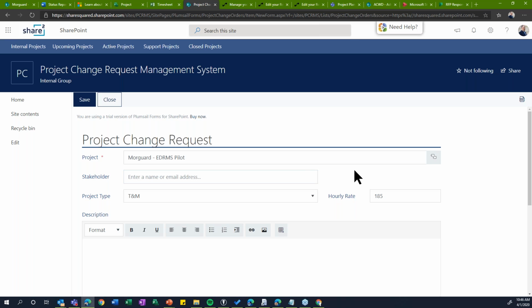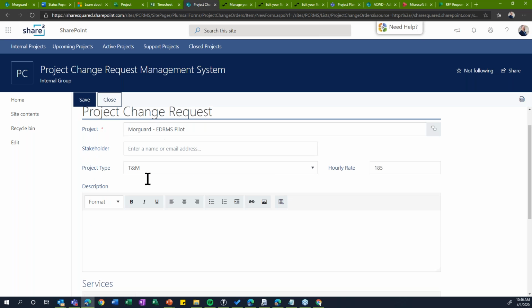Yeah, I did touch on it briefly earlier, but we can dig into the details now. If it is necessary to create a new change request for a project, we simply fill out this form. We select the project from our list of projects, and select who the customer stakeholder is that needs to receive and finally approve the change order.